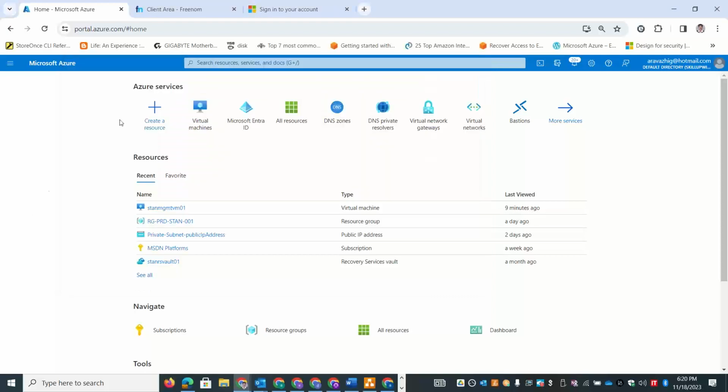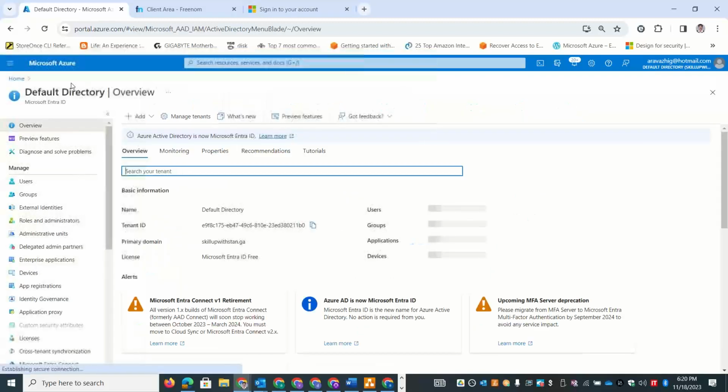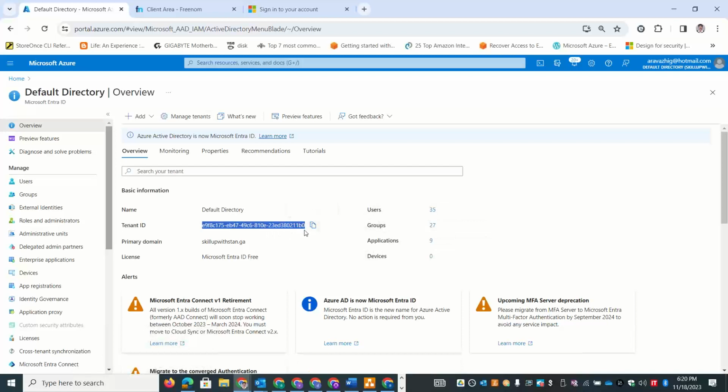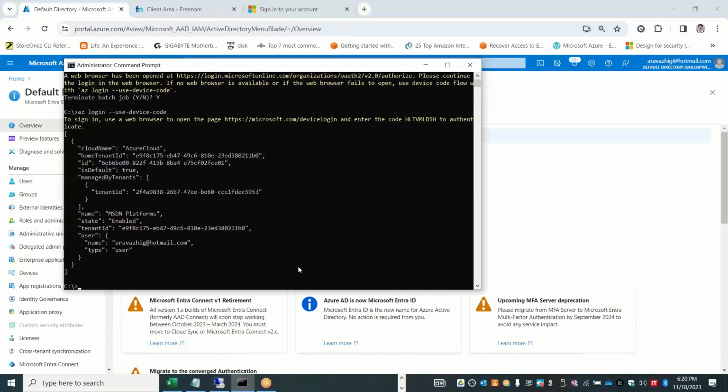So where do I find the tenant ID? Go to your Azure Active Directory, currently called Microsoft Entra. Here you can get the tenant ID. If you want to log into a particular subscription or tenant, you can get those details and log in. Now you are logged in to the Azure command line, and from here on you can start doing whatever activities you want from the command line.